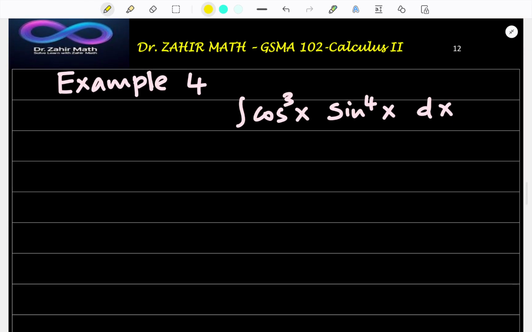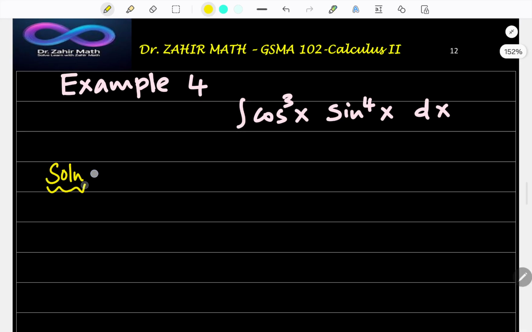Wow, the next fantastic question is what? Two things are coming as a product. Teacher, do I need to use integration by parts? No, we cannot use it. Why? Both are the same kind of functions, trigonometric. And the question also does not mention integration by parts. So you need not worry. Only if there is a question on integration by parts, they will mention it in the question paper. Okay, right. So let's go to the solution.